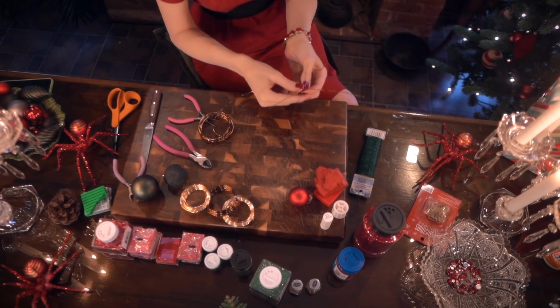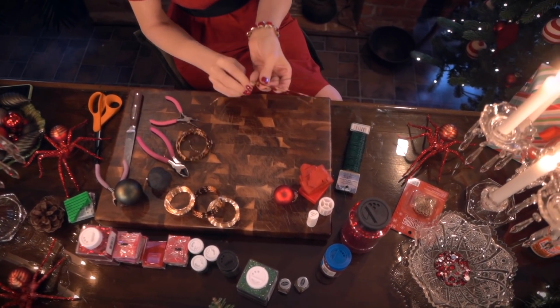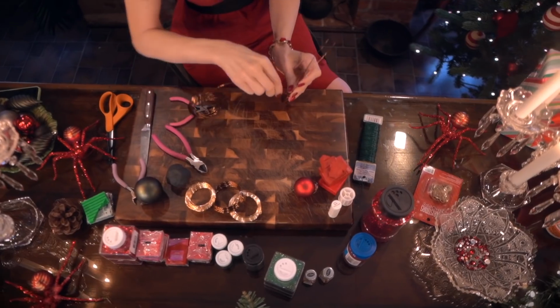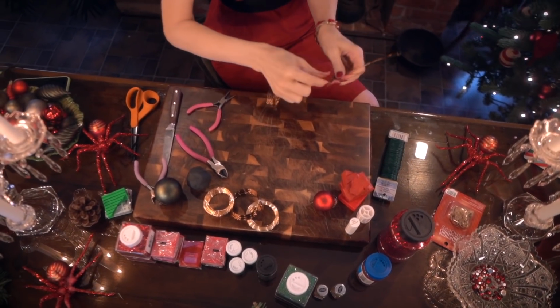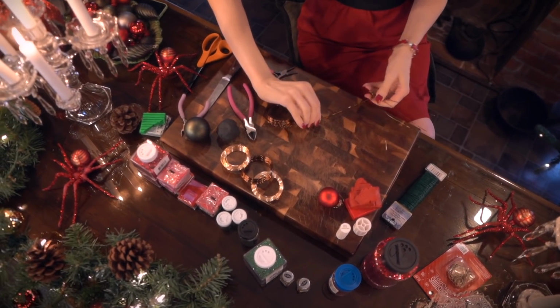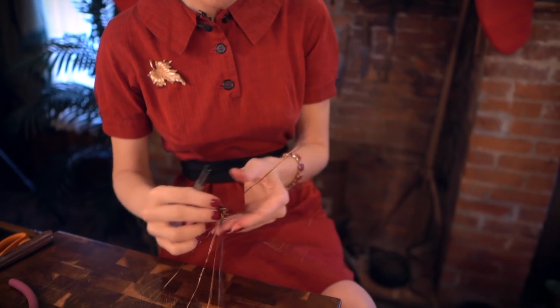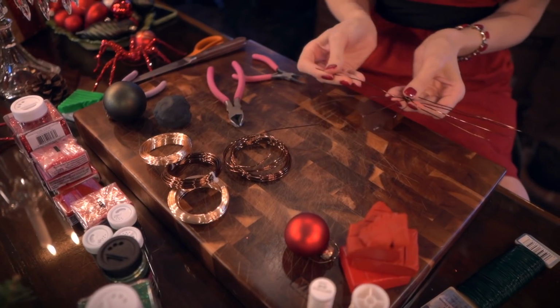Every time you finish a leg and you make the cut, whatever tip remains on the spool of wire is going to be your next foot of the next leg. So just insert that into a crevice you can find in the center of this bundle of wires. Give yourself the length of a single leg and start twisting around that base, and that will lock that leg in and make making the next leg much easier.